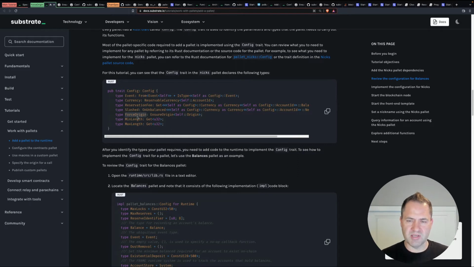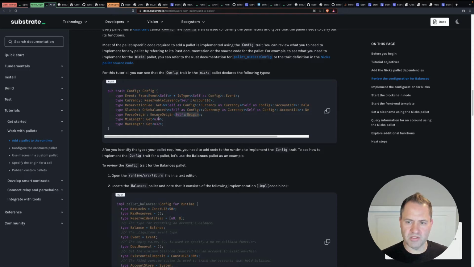So when you actually write the implementation code, you can put a concrete type in its place. And you can specify some trait bounds here. So we're saying that whatever concrete type we use for ForceOrigin must implement the EnsureOrigin trait. And EnsureOrigin has a generic parameter, and here we're passing in the Self::Origin value.